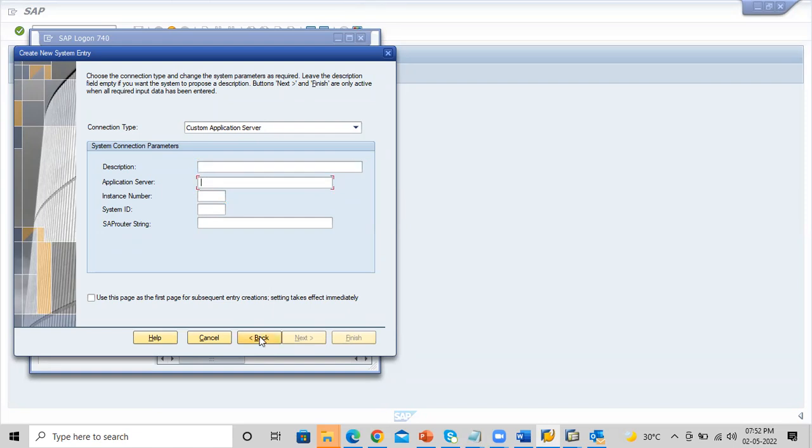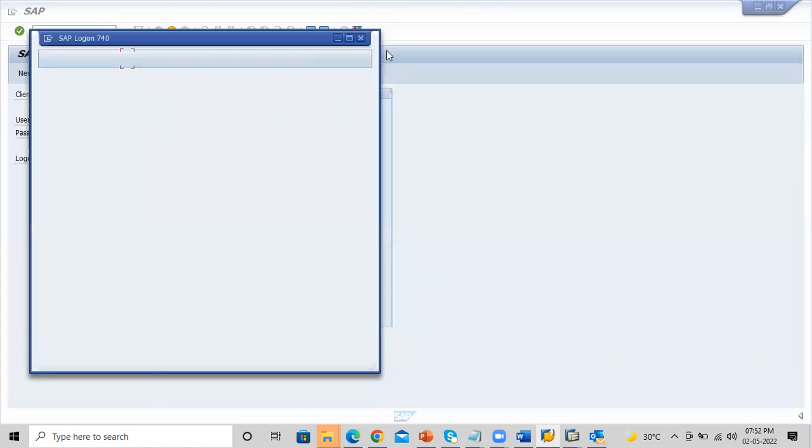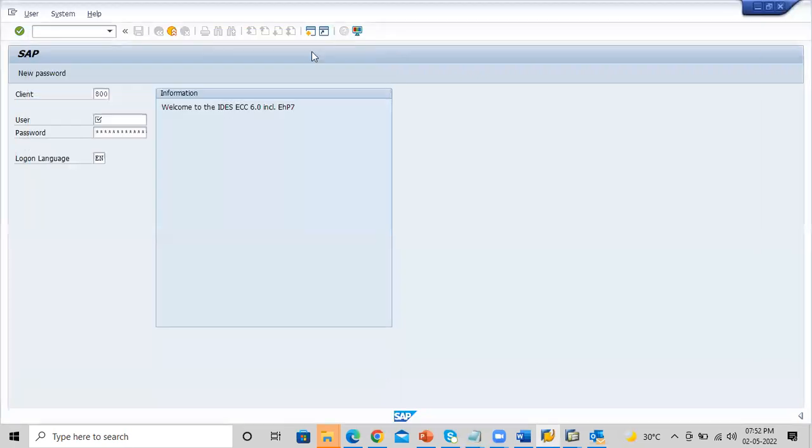So here we are discussing the client number, right? What is a client? It is a 3-digit numerical number, which is like a license key given by SAP. Now here it is showing 800. What is 800? 800 is also a client number which is given by SAP only for training and education purposes. In your projects, the client numbers will be like 100, 200, 300, or 101, 102, 103, or 601, 602, 604, like that.